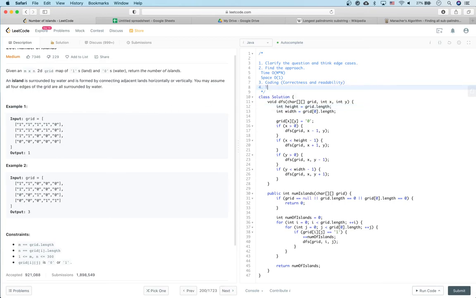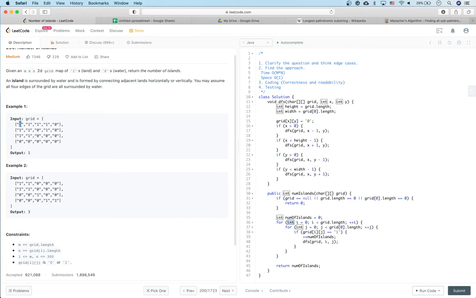Let's do some testing. First of all, it is always good to do a sanity check on this piece of code. So let's use the first example. Edge case checking is at the very beginning in this if branch. Number of islands is initialized at 0. Then I is equal to 0, j is equal to 0, which means we are visiting this position. The grid is equal to 1, so we add to the number of islands, so we have 1 island at this time. And we jump into this DFS function.